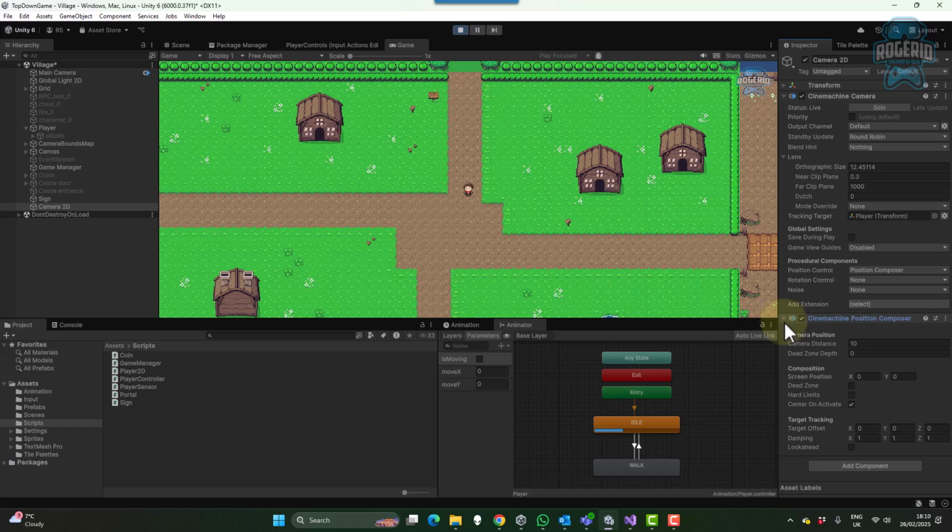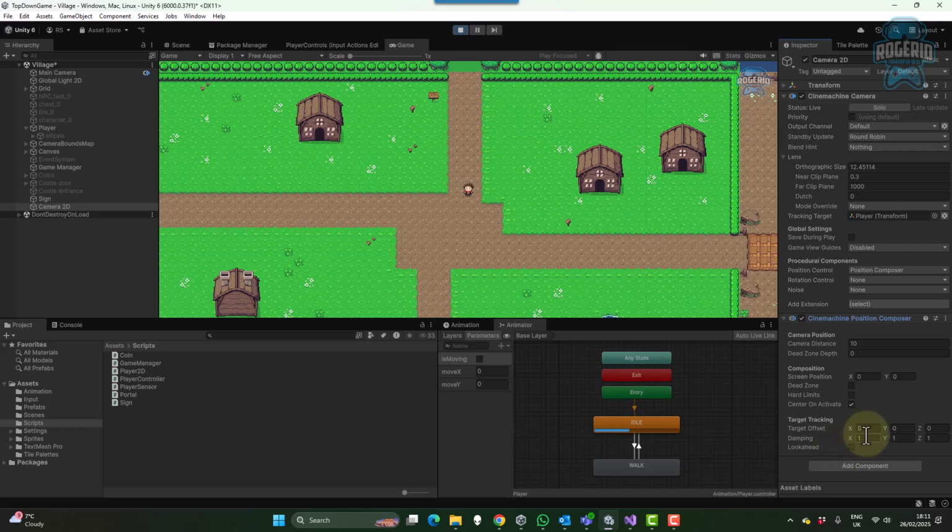Before we talk about that, here we have the other component, the component that updates the position of the camera. So we have here certain parameters. Feel free to play around with these parameters if you want to. Basically, what we do here in the camera position composer is to set how precisely we want our camera to follow the player, how closely we want the camera to follow the player. We can have a dead zone. A dead zone is where we give the player certain room in the game level where the player can move around without the camera following. Only if the player goes outside the dead zone will the camera follow the player. So feel free to play around.